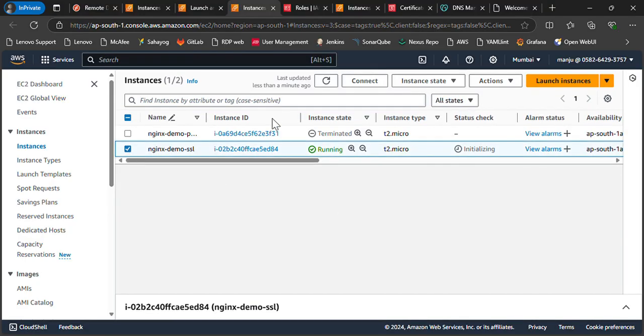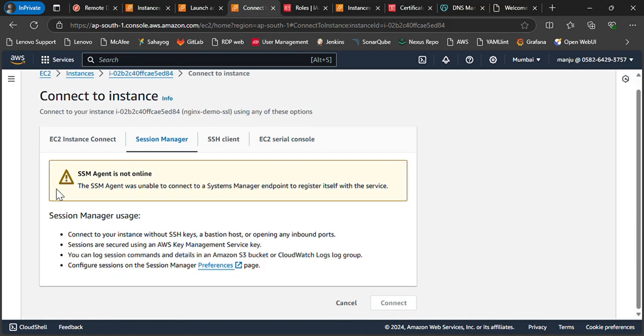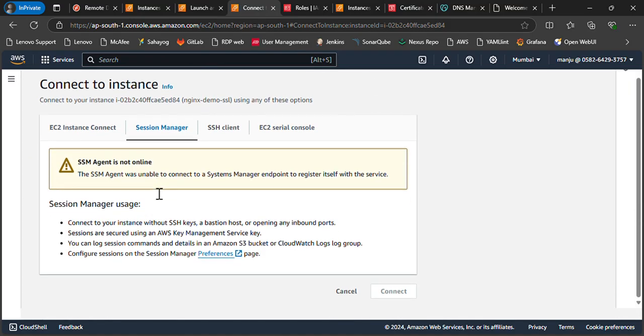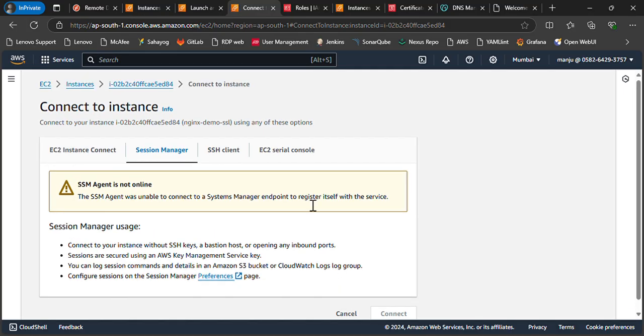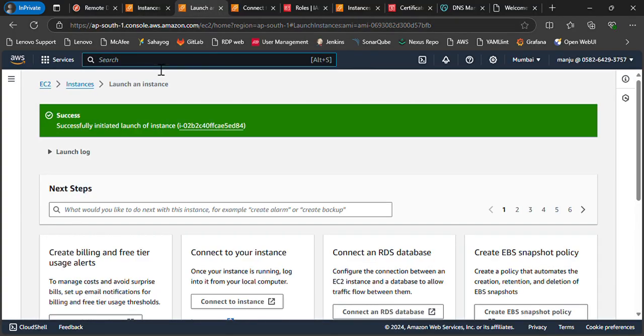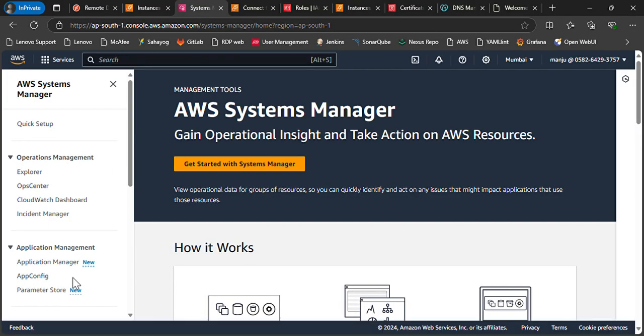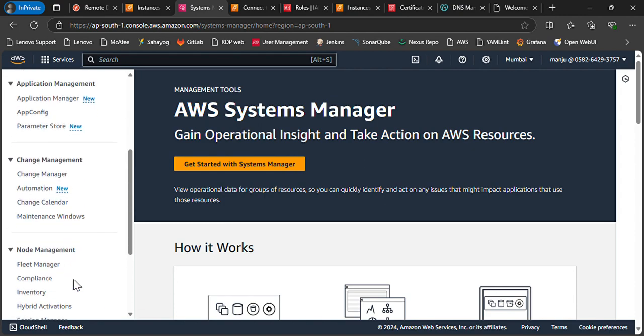But when you try to connect, okay, you can see in the session manager it is not online. So what we need to do is check here, under Systems Manager. Go to Systems Manager, there is Node management, Fleet Manager.